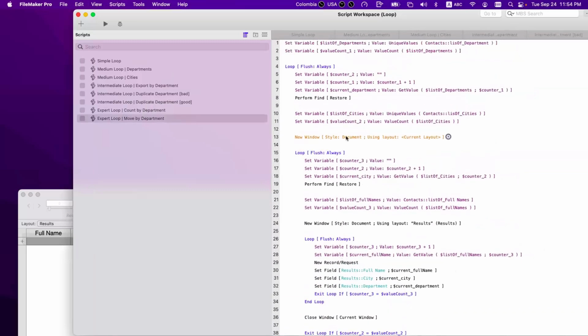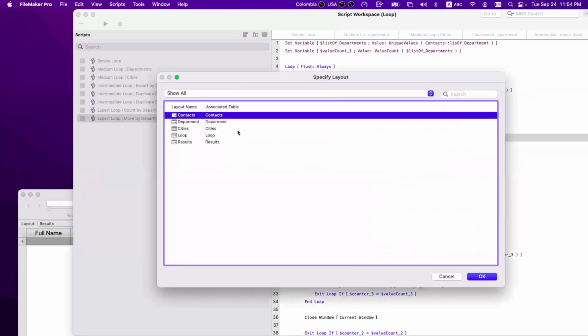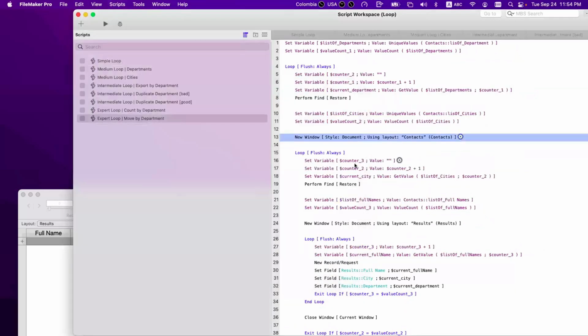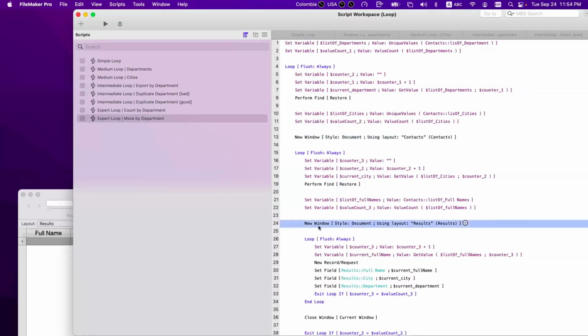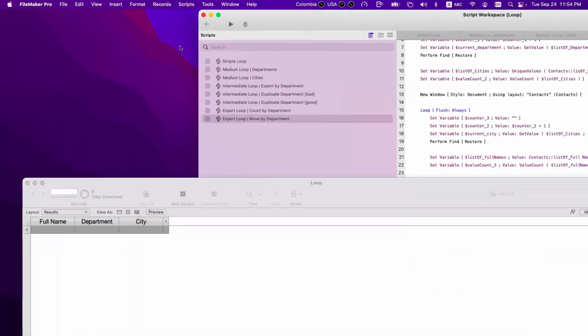I don't like to see this color. So you start somewhere, and for each loop, you create a new window. Boom, boom, boom. And I will show you why. This will happen in a new window. This will happen in a new window. You close and you close. So let's see why.